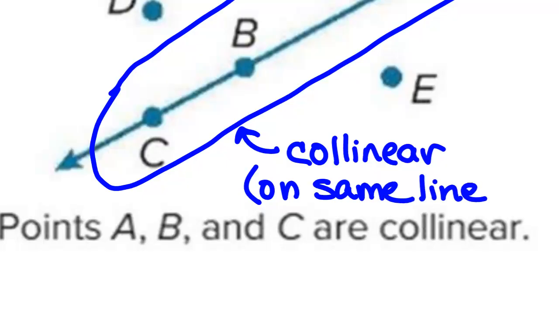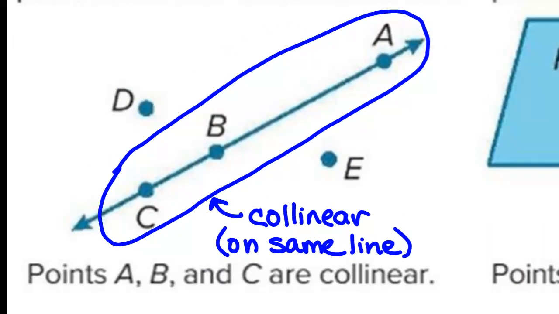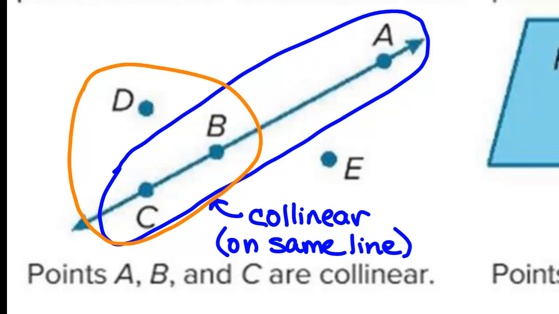And again, we're on page 2 in your pink notes packet, so back side of the front page. So that's our first new vocabulary term, collinear, on the same line. Second new vocabulary term is non-collinear. What does that prefix of non mean? Not, correct. So these 3 points right here, D, B, and C are on the same line together, but D is not on that same line. So these are non-collinear.